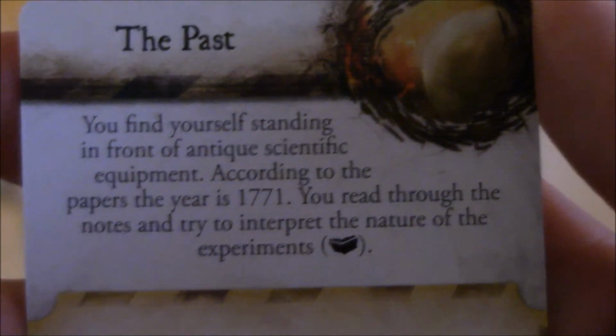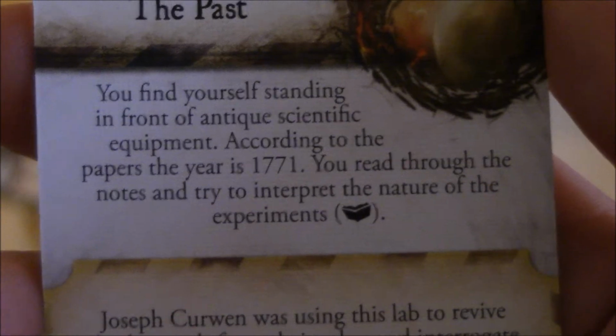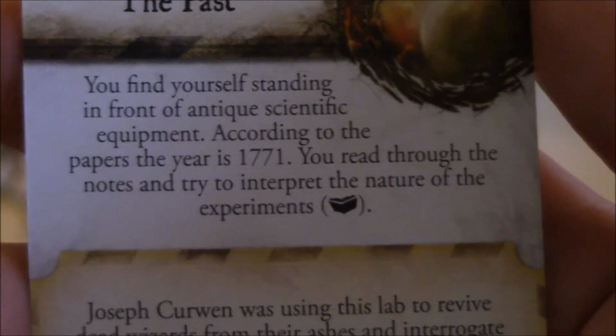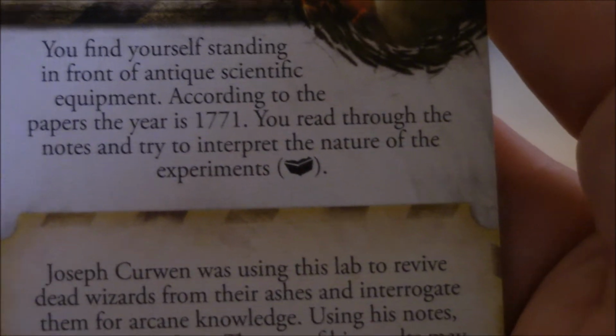Here we go. The past. You find yourself standing in front of antique scientific equipment. According to the papers, the year is 1771. You read through the notes and try to interpret the nature of the experiments. Test lore.